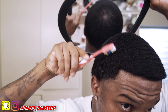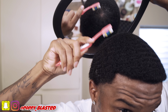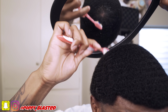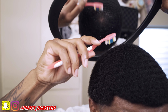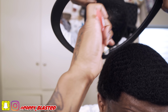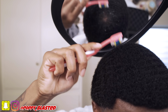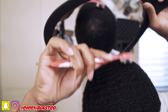So once you apply that, you just want to brush how you regularly brush your crown with the other brush, but now you can get in there deeper in your crown. Because the toothbrush is small, you can get deep in there, but don't brush it extra hard, you know? Just go around it. Brush your beehive angles. But it'd be easier, like I said, because it's smaller. All you doing is brushing around it.